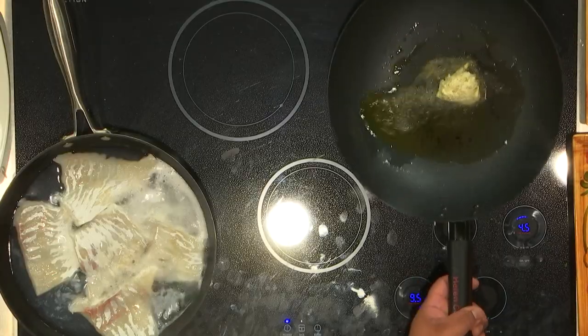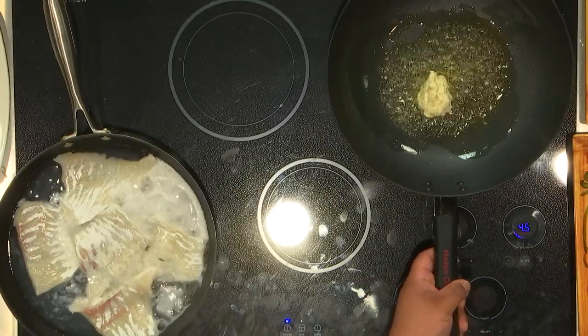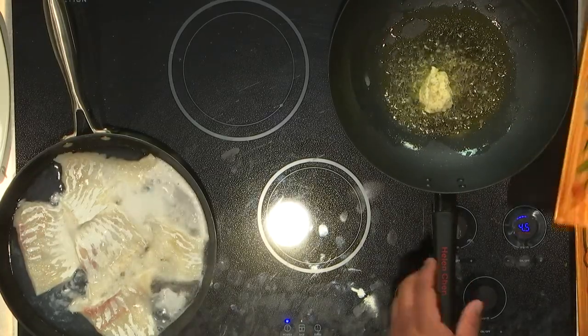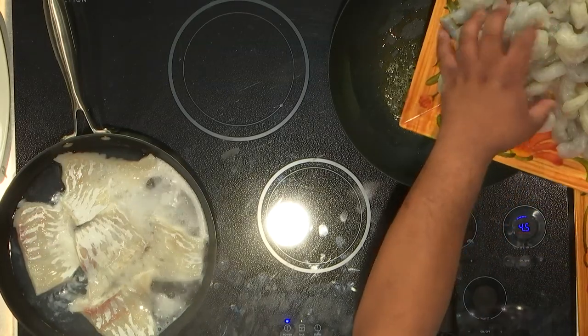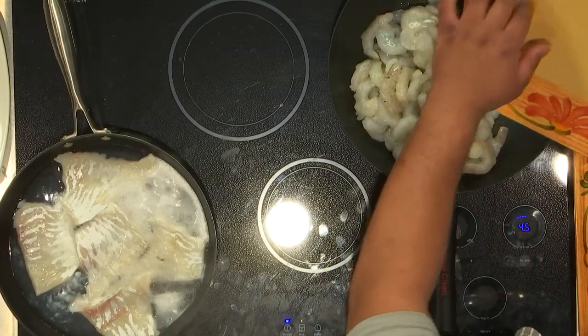Start off with some of that garlic butter from the bread. Throw that in there. It's going to pop all over the place. So this is the same garlic butter that we use for the garlic bread. Get some of that shrimp in there. Go with all of it. I'm gonna go all that shrimp.